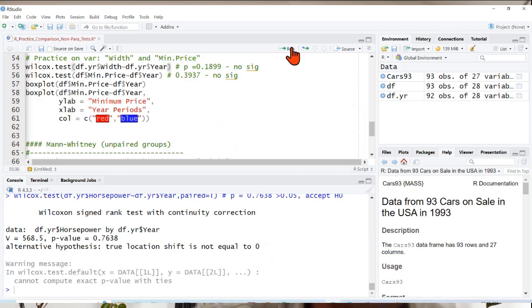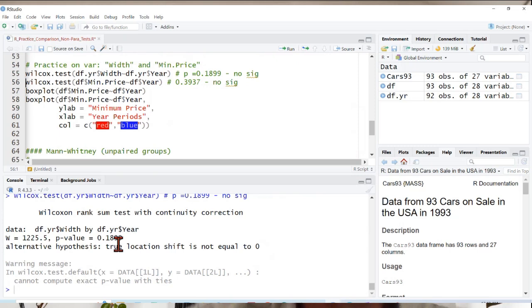Again the p-value shows there's no significant difference. And for the min price, also no significant difference because the p-value is 0.39. No significance detected.